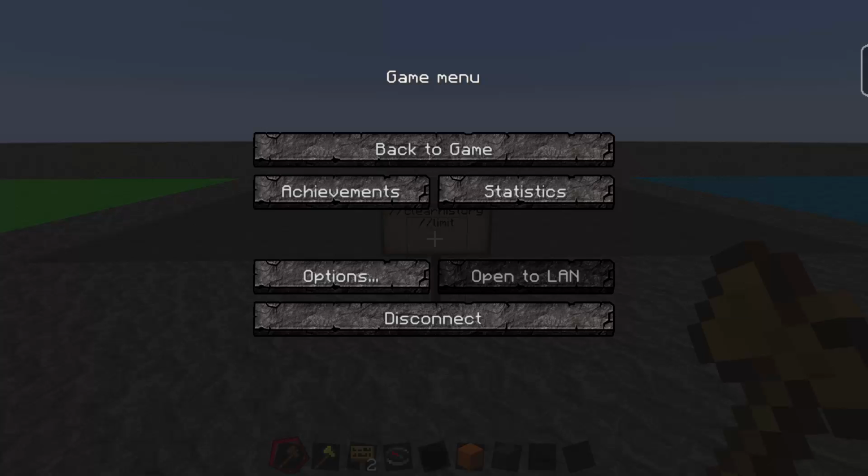Now replace. Replace, as you can guess, will replace specific blocks with specific blocks. For example, I want to replace stone with lava. There are no blocks to replace, so it will not do anything. But if I expand this area to here, and then I use wood, it will replace all the stone blocks with wood.